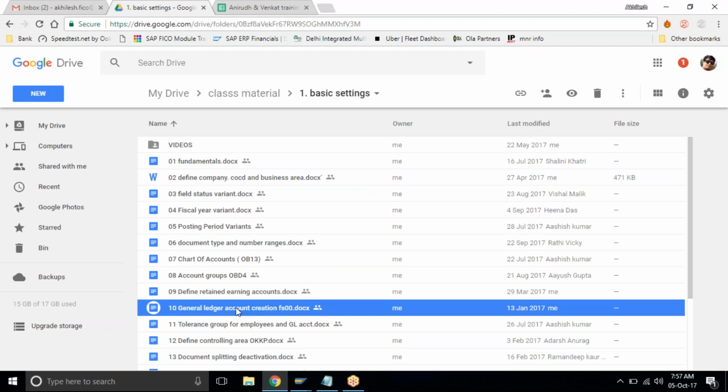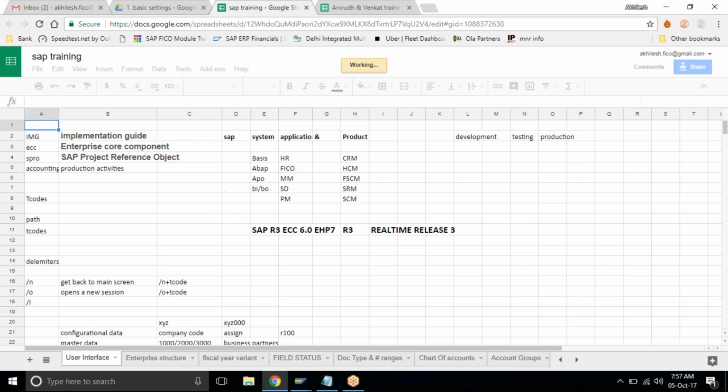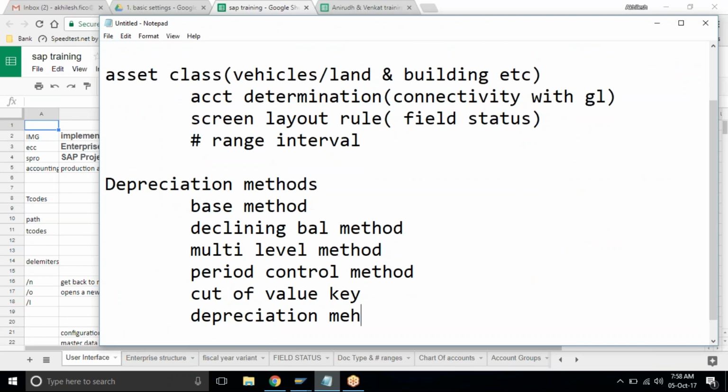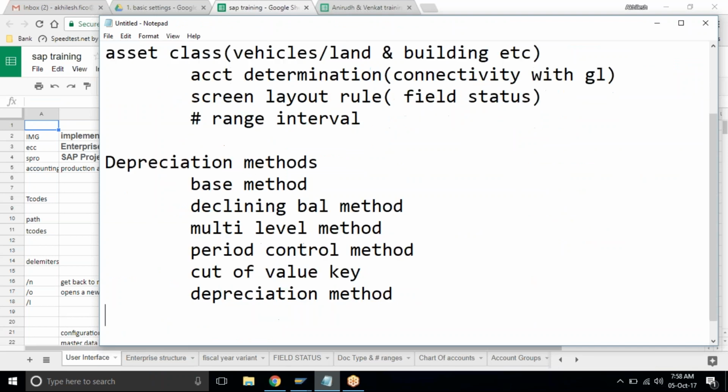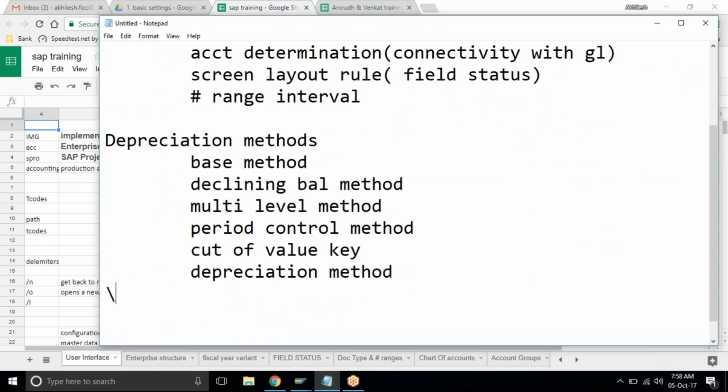Then finally we have the cutoff value key. And finally, the depreciation method sequence. This is what we have to do in depreciation method.